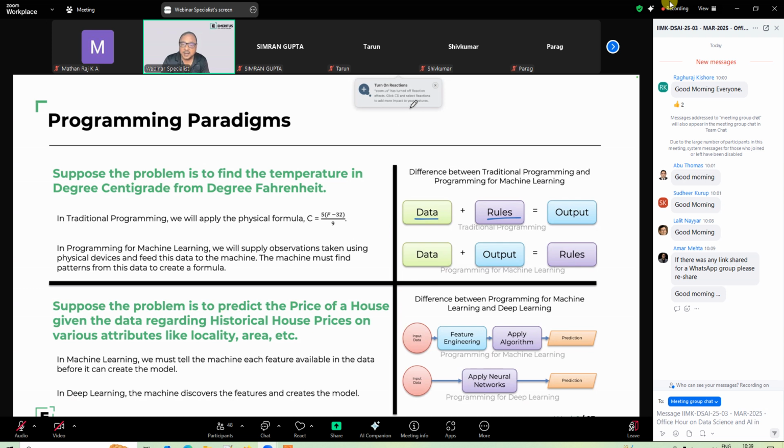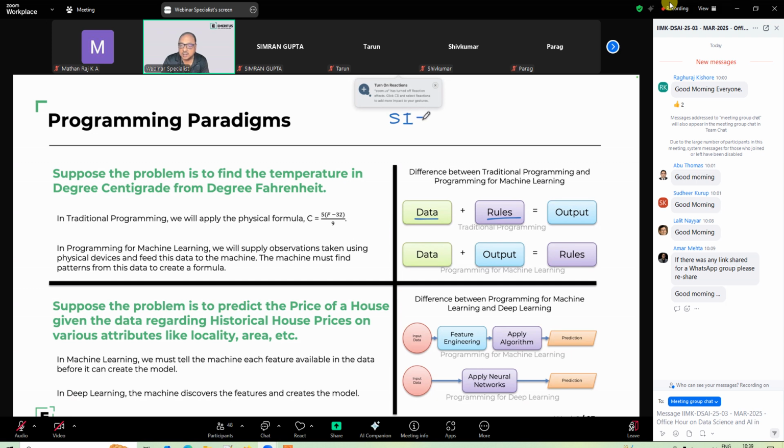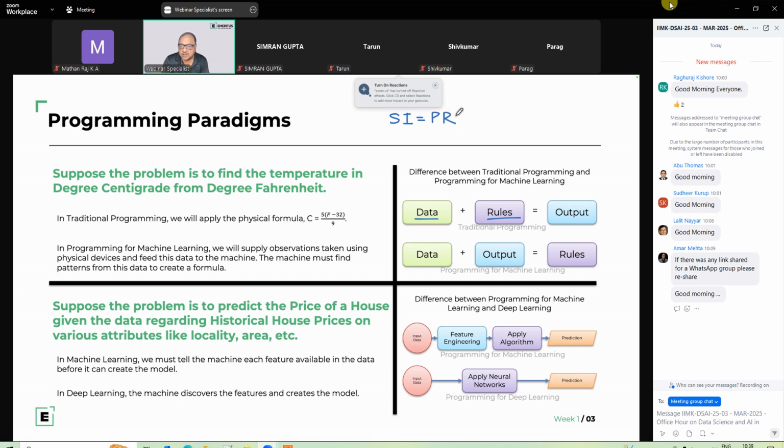A simple example: supposing I tell the machine that the rule to calculate simple interest is PRT. So this is the rule which I will tell the machine to apply, and applying this rule, it can generate an answer.